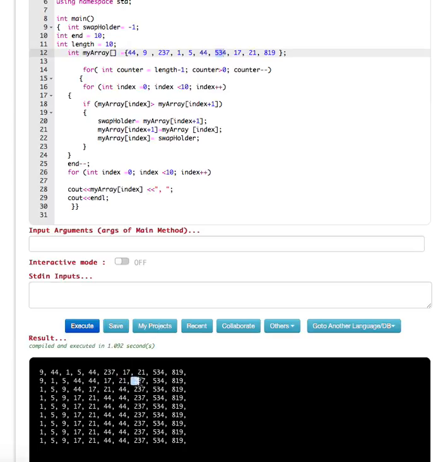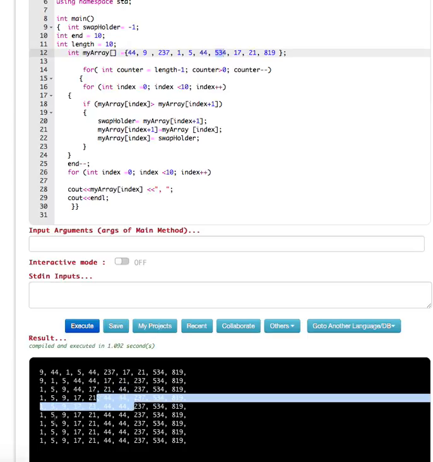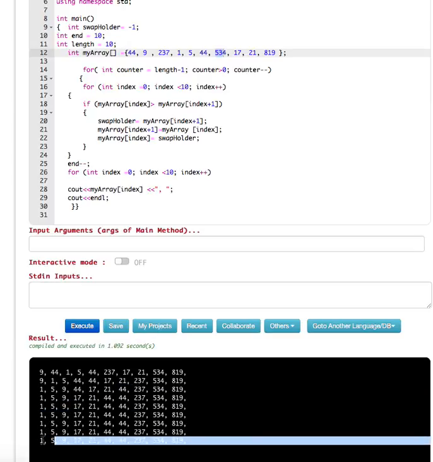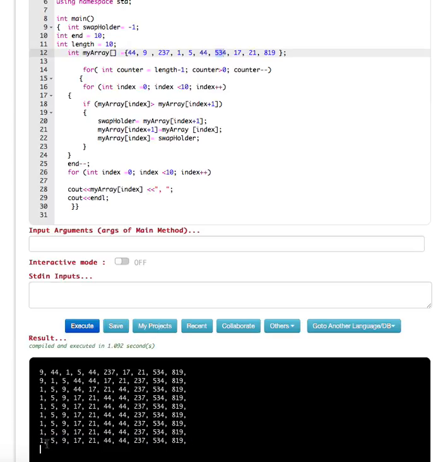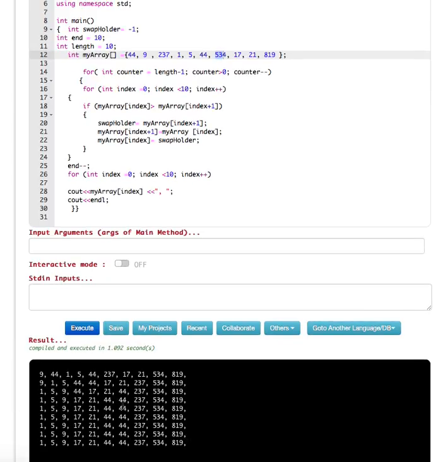then it just moves each higher term. And if you see this one, it goes like 234 and the next higher term, so you can see the step, right? This is better to illustrate how it's going on. So at the end we got 1, 5, 9, 17, 21, 44. So this is in perfect increasing order, right? That's what we want.